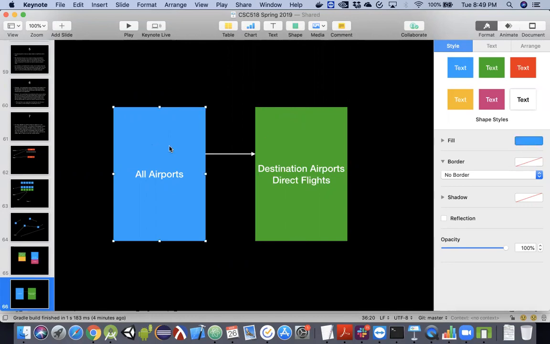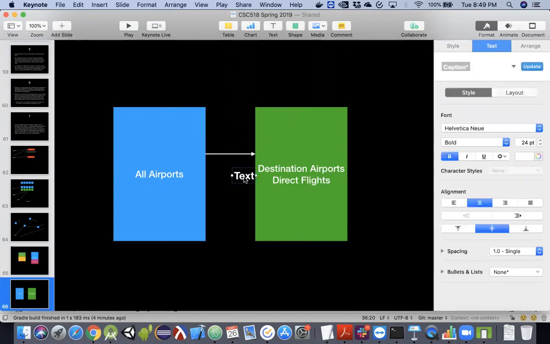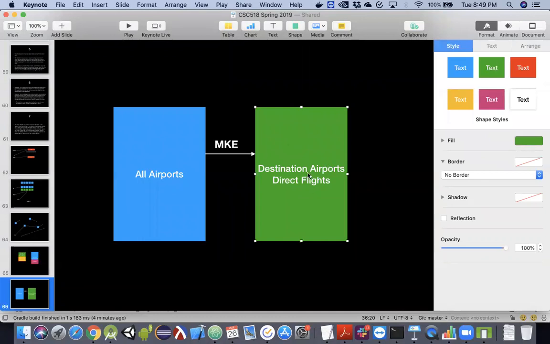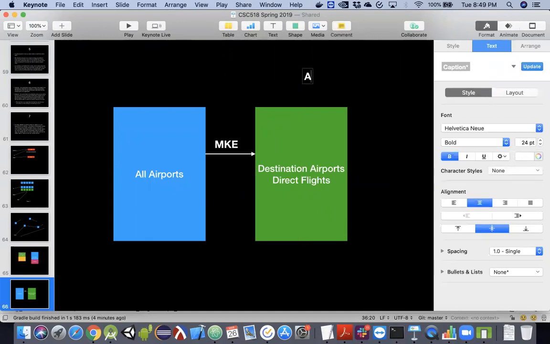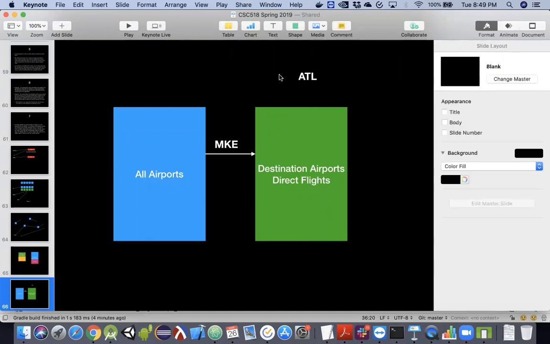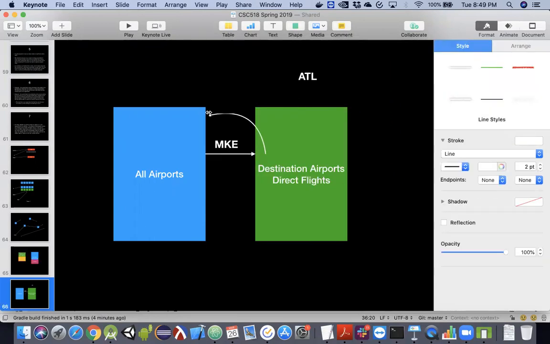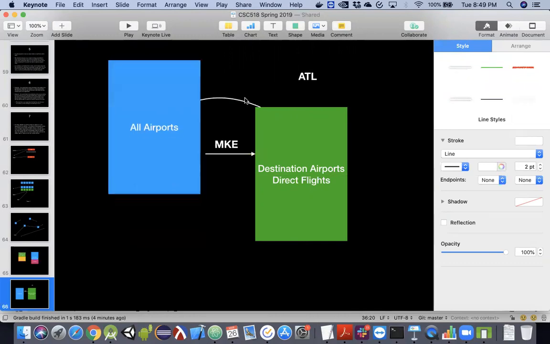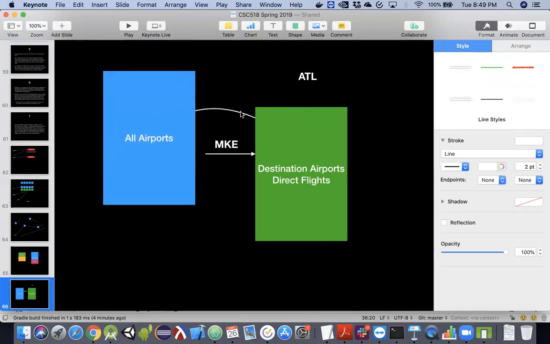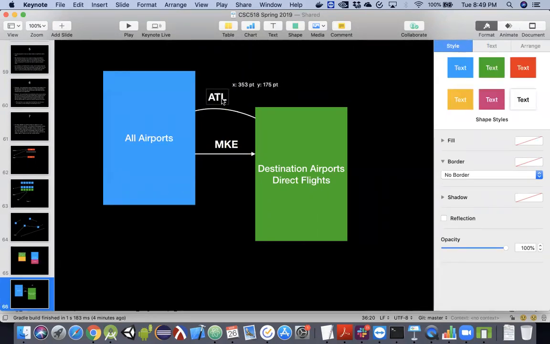So if I clicked on Milwaukee here, it's going to list me all the Milwaukee airports right here. Then if I click on Atlanta, it should go back to this screen.